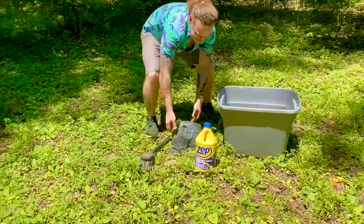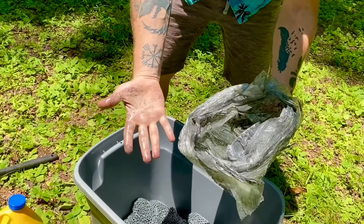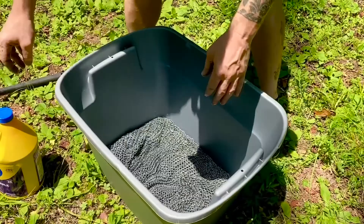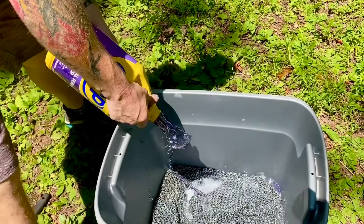Let's get this thing in the tote, get the degreaser on it, and get to scrubbing. We're going to take our chain mail straight from the manufacturer — as you can see, this is just covered. Look at that, it's disgusting. You can't put that on a gambeson and you can't wear that, it's horrific. Unfurl it as much as possible and we're just going to take this Zepp and pour it in liberally.